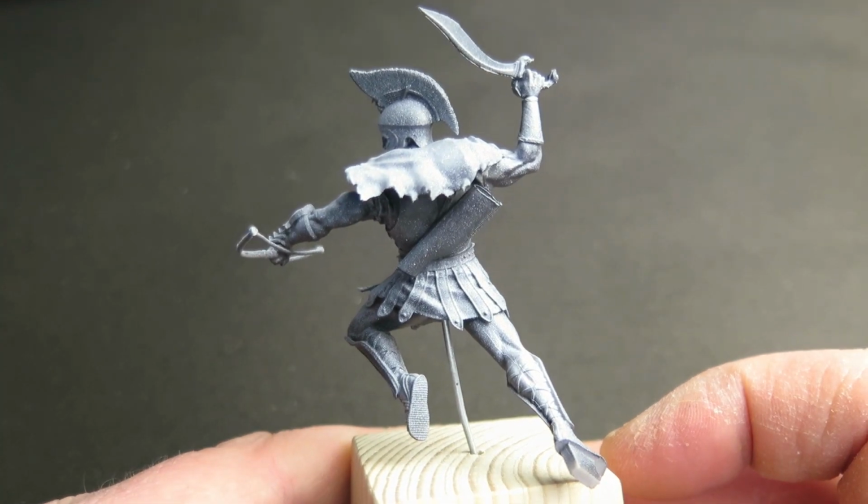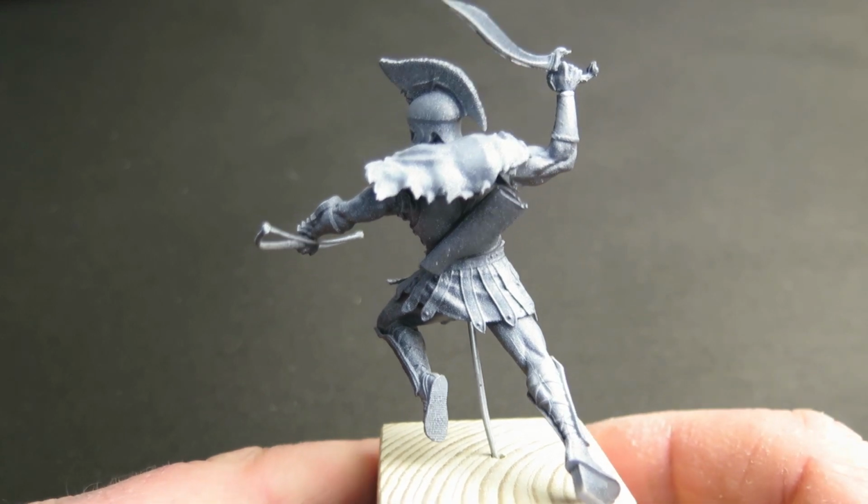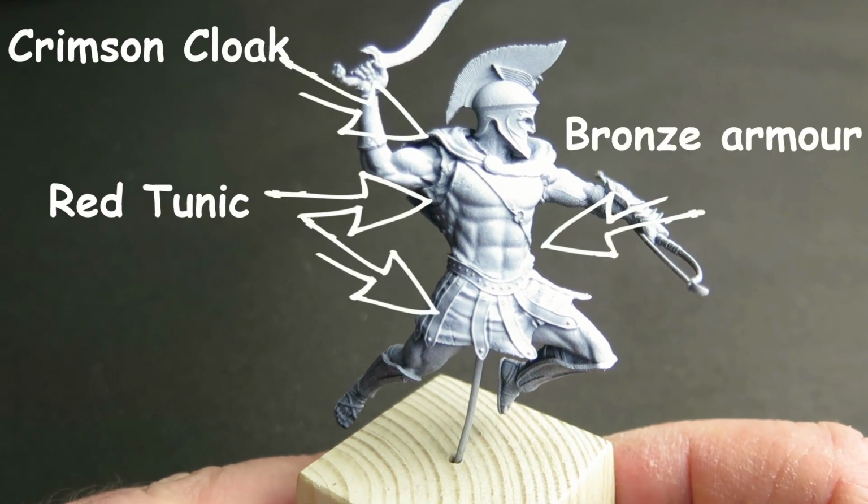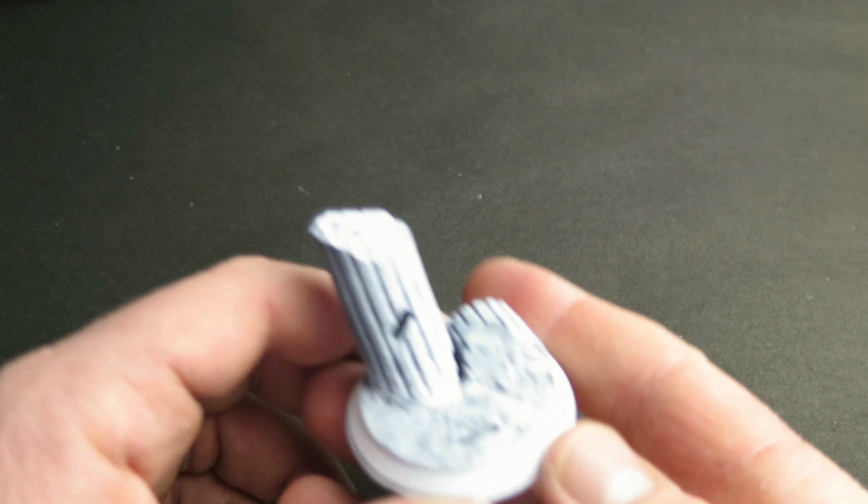Also, I wanted to try and make it as historically accurate as I could, and strangely enough, there's not many colour reference photos of Spartan warriors. But at times like this, Google is your friend. Right, okay, so I've got a bit of a plan in my head of what I'm going to do.